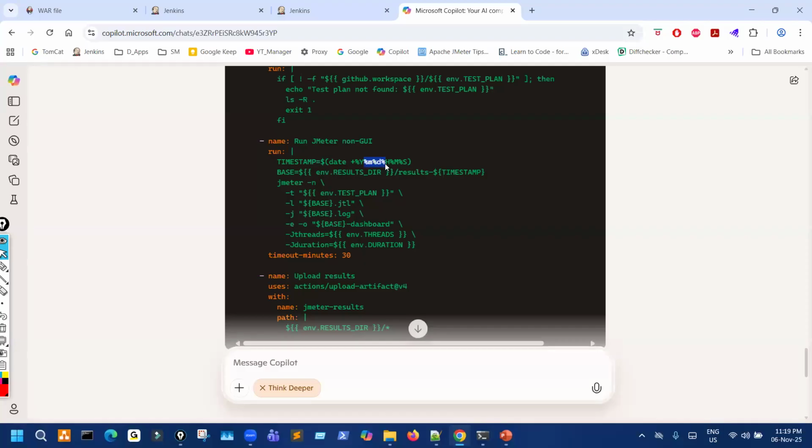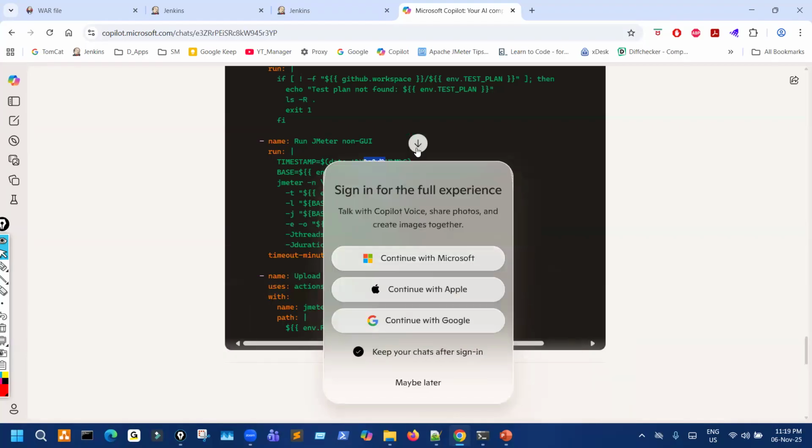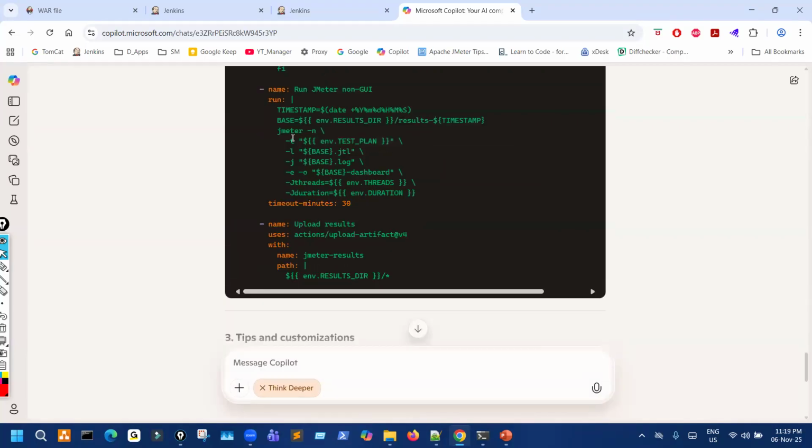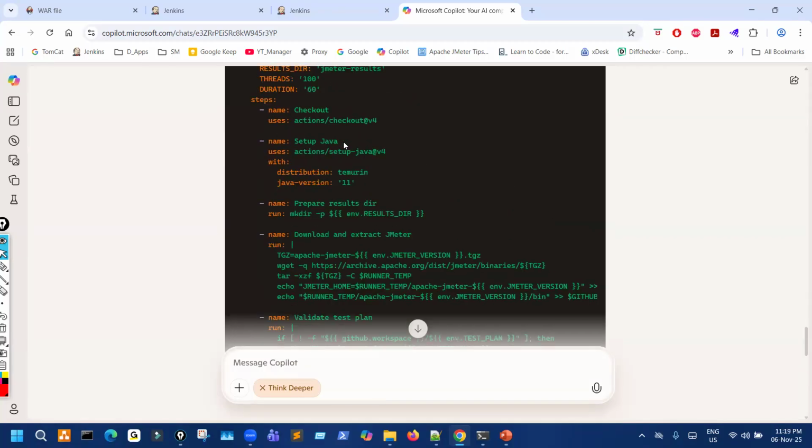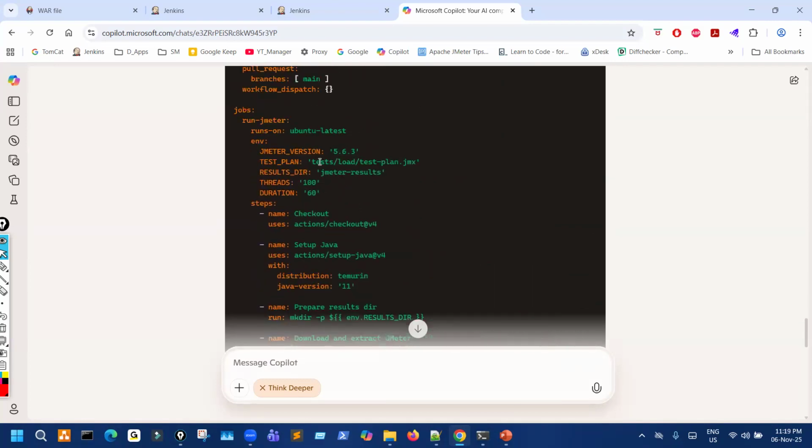This one is taking the date so that the file name can include the date, right? And JMeter dash n dash t, test plan. This is a variable, but it is taking its value from here, in the env section, the environment section: test plan, result directory, threads, right?